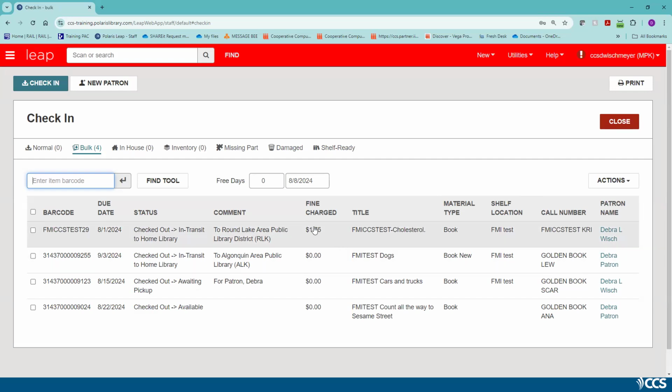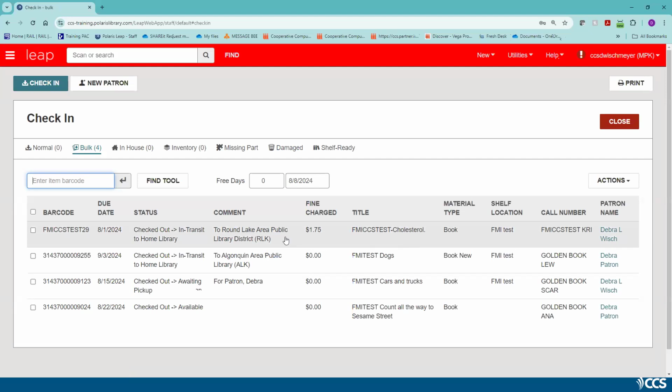Now, if I wanted to just review that fee, I could very easily open the patron's record by clicking the patron's name all the way at the end of this row. In this check-in work form, which I think you've seen, the item that's most recently scanned is going to appear at the top of the list. And again, staff can review all that important information about the item, like the due date, the previous patron, and so on.